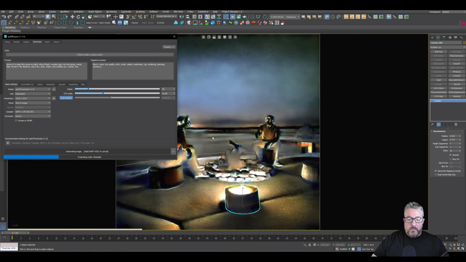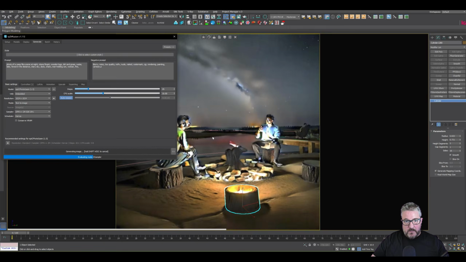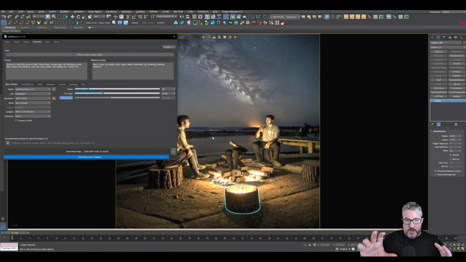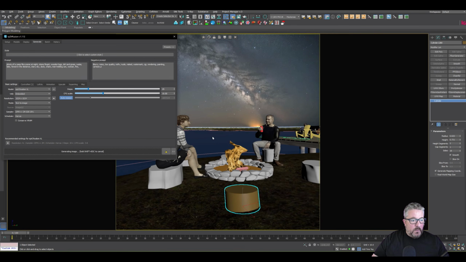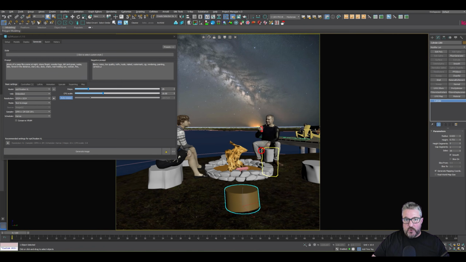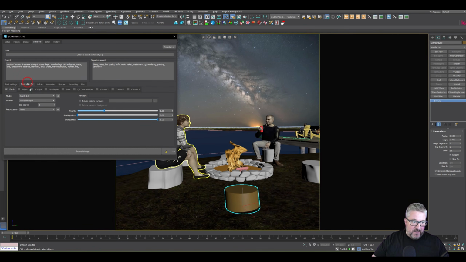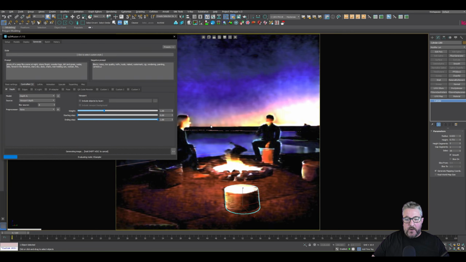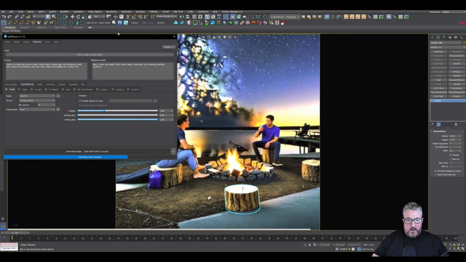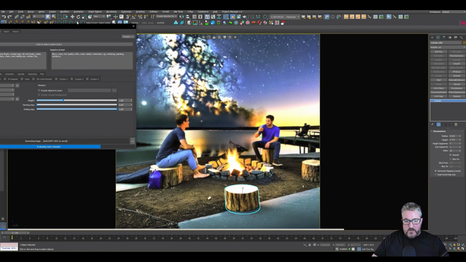Now, I'm going to switch over to an SDXL model because it's more designed for this level of complexity at a 1024 ratio, okay? We have our Epic Realism XL. We're going to try that. Okay, when you get this error, that means that your control net is on the wrong version, all right? So we just simply switch over to XL. That's what that error means. Yeah, it's going to do a better job, I think, with the fire pit particularly. Some crazy Milky Way sort of thing going on there.